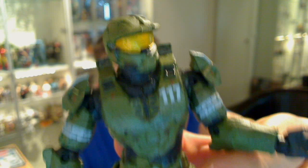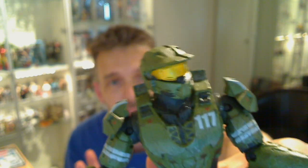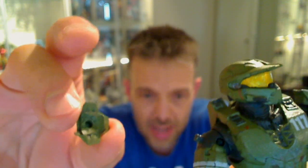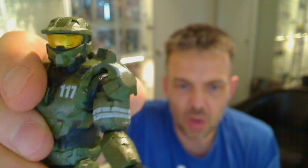It cost me around about $15. I'm not sure why it's cheaper here, because in the US these are about $20 on Amazon. So a little bit cheaper here, which is a nice reality. He does have these incredibly annoying shoulder pieces that pop off all the time — they drive me insane. But once you've got him posed it's not too much of a problem, even though they consistently fall off.